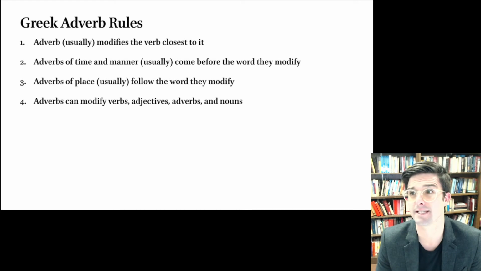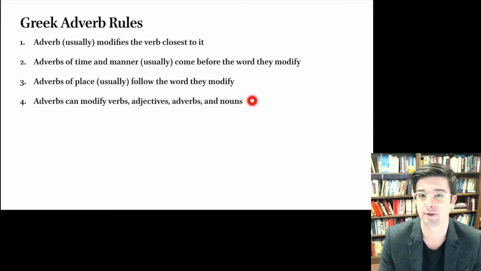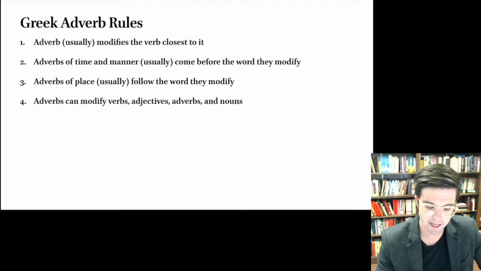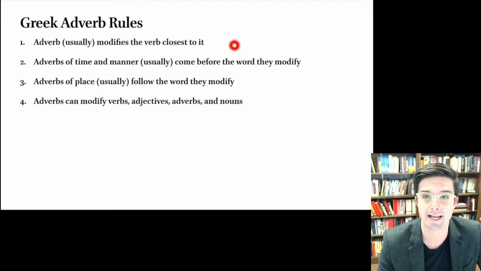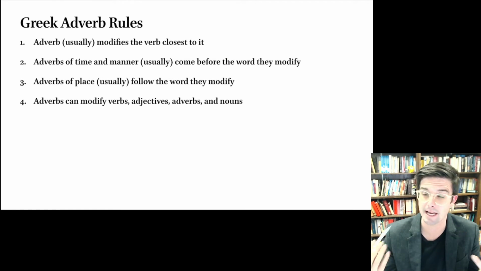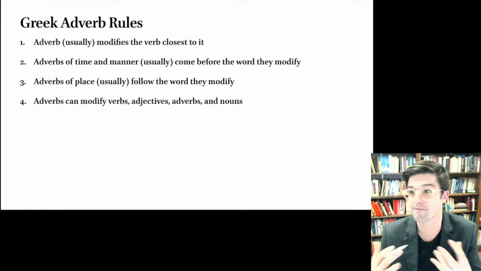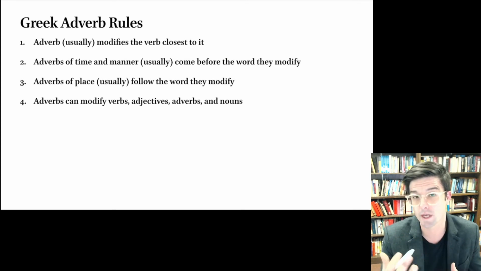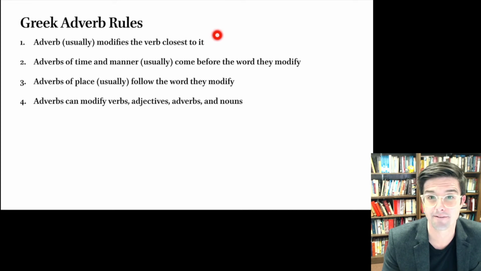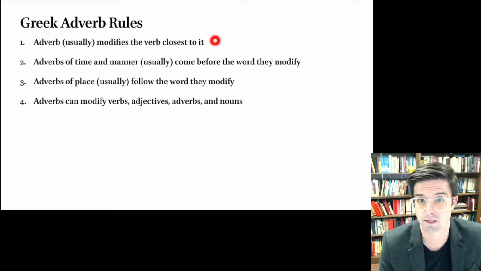So 4 basic rules for adverbs. Our last one here basically just restates what an adverb is and what it can modify. But a couple other handy rules for locating adverbs and determining what word they go with. So in many cases, you will have multiple different options in a Greek sentence for which word an adverb modifies. Usually an adverb is going to modify the verb that it is closest to.